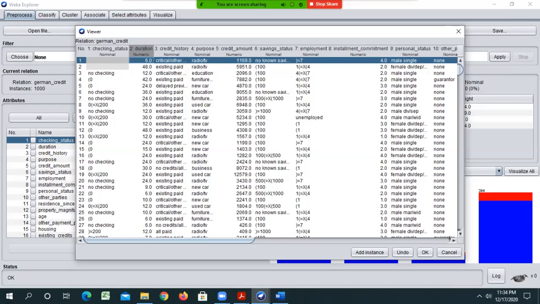So all these things will be there: no credits, all paid regularly, existing paid, delayed previously, and critical with another. Based on these values, you can decide whether that particular file is good, or whether it has any negativity in the credit history. So the credit history is also one of the important things in decision making.